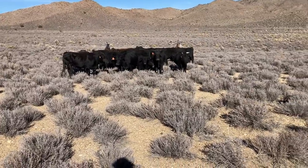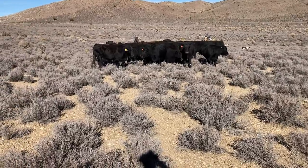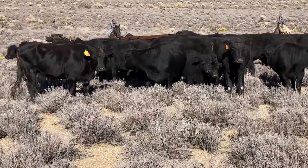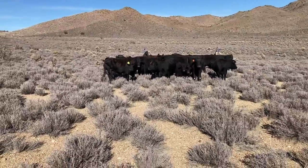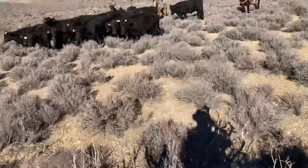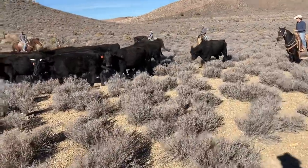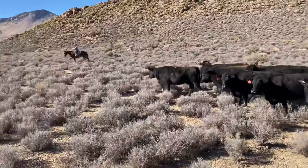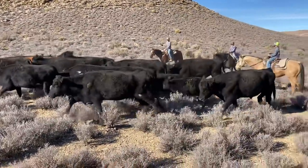So it's not been that long, maybe 5 minutes or something, but you can see these cattle have visibly calmed down. They're breathing slower, their heads are down lower. It looks like we can probably go ahead and pull out and head toward the corral. Let's go. Riley, stay out in front of them, keep them going slow. That's another little trick that works sometimes. If we had more dogs, we wouldn't need to, but if you're a little short on dogs or your dogs get tired, put one cowboy in front to kind of keep them slowed down just a little bit.